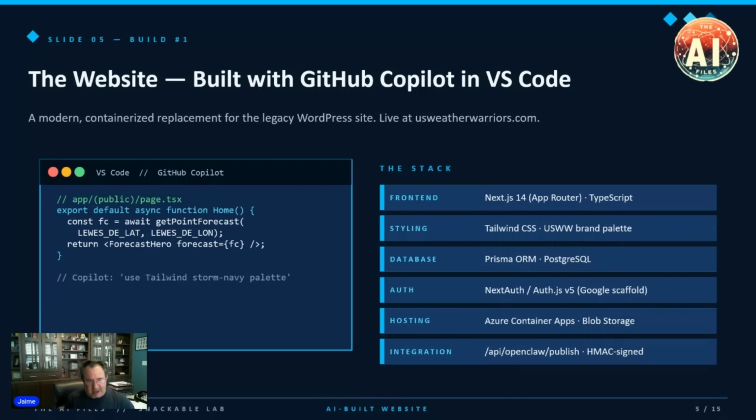So the first thing that I want to mention is that there's a website. This is where the integration of these bots will actually land. Again, this is not a focus on context engineering, but that's actually what this is. So vibe coding, whatever you want to call it, context coding. I used Visual Studio Code and GitHub Copilot inside of Visual Studio Code to actually build the whole front end. Literally, this was built in 2 days using vibe coding, context engineering through Visual Studio Code. So the front end, the styling, the database connection.